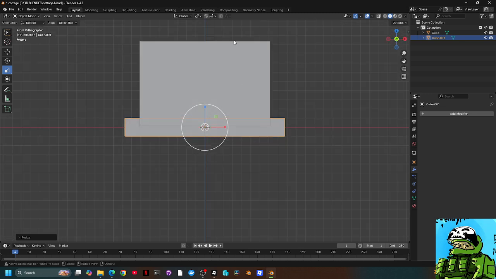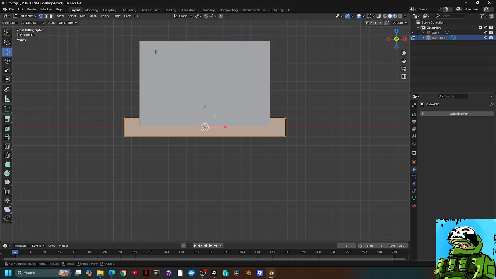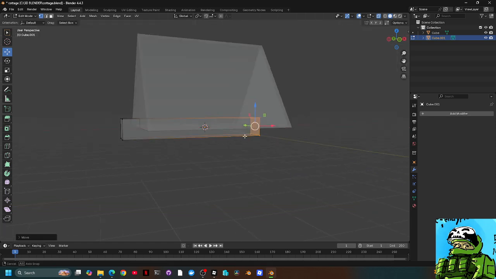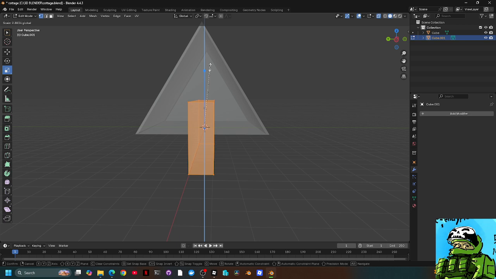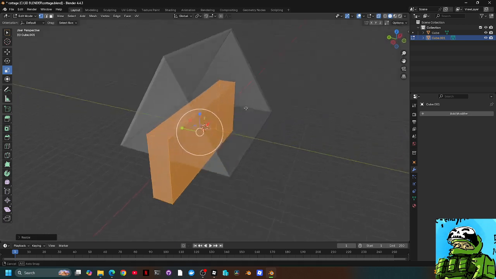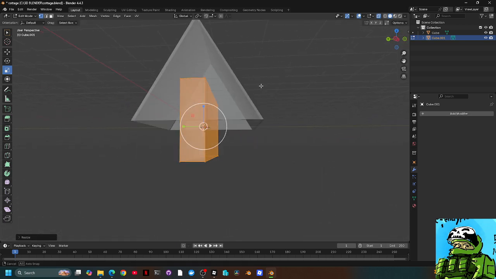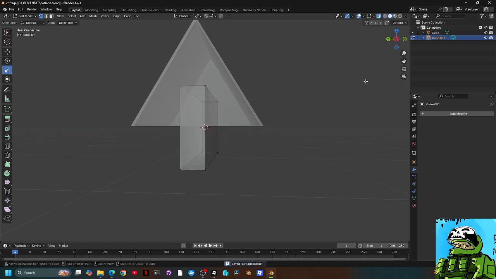Okay, so go to edit mode, then move this here. Oops, the entire thing. Move this here, and then select all, scale that way, and then let's do the trick again.